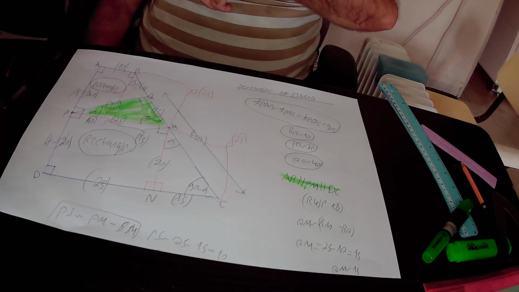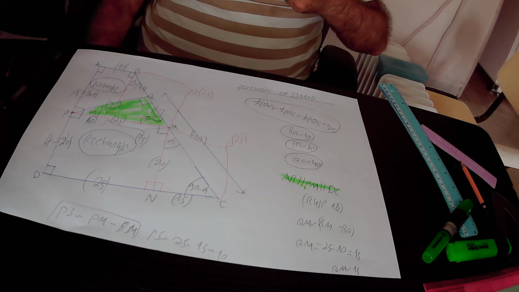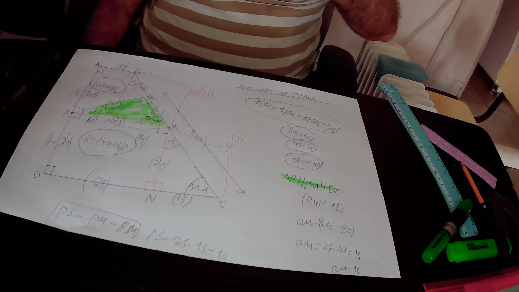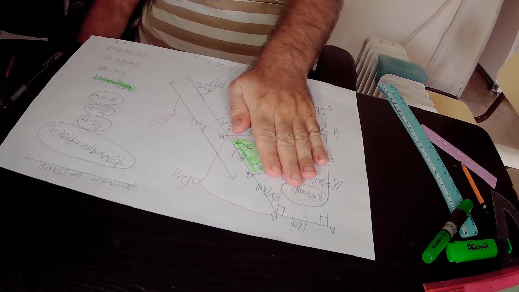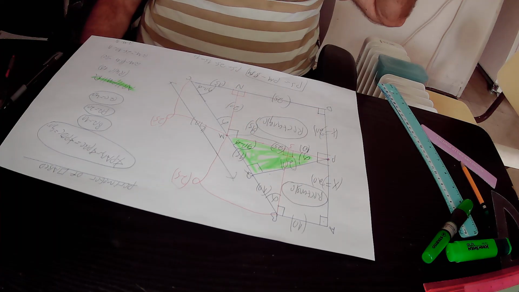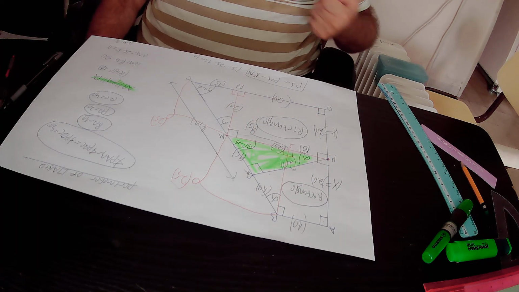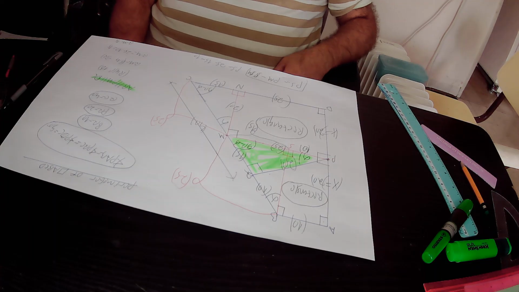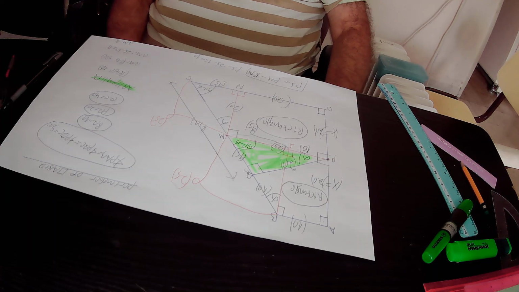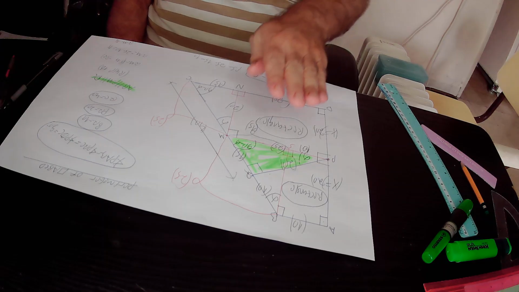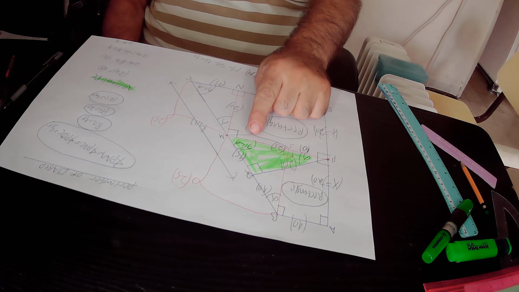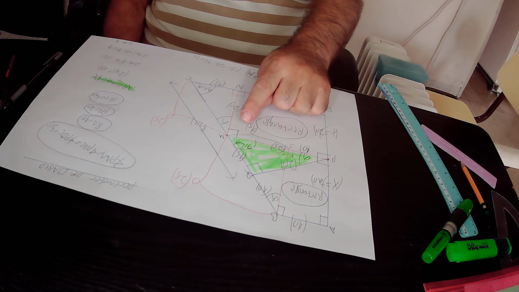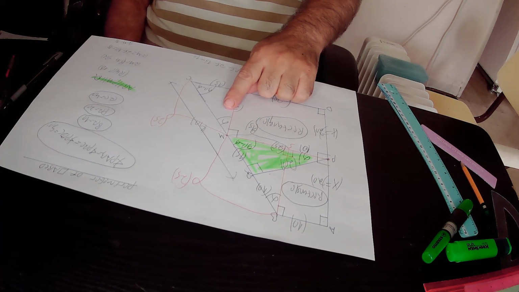BC is one side of quadrilateral ABCD, so it is absolutely a straight line. If you focus on the left side of the straight line BC at point M, here the sum of the angles must be equal to 180 degrees according to rule 3, that the sum of the angles on one side of a straight line is equal to 180 degrees. So which angles do we have at the left side of the straight line BC at point M? We have this angle equal to 90 degrees minus alpha, plus 90 degrees, plus this third missing angle, in total must be equal to 180 degrees according to rule 3.